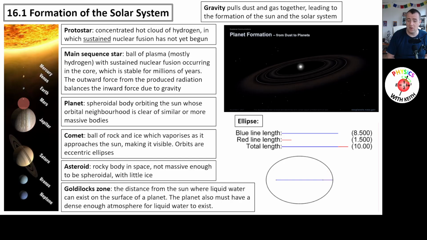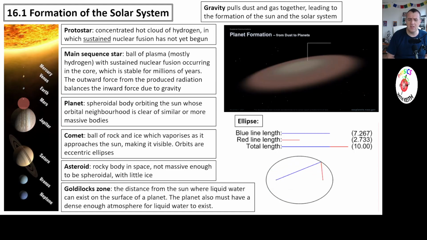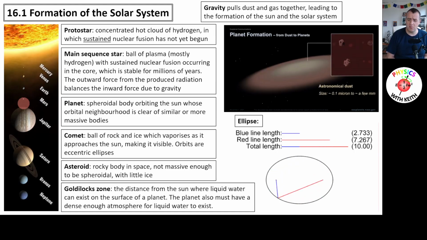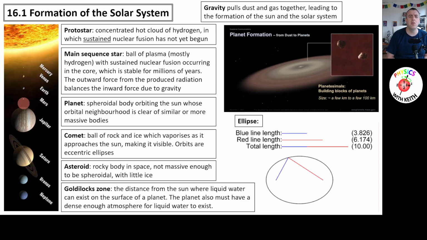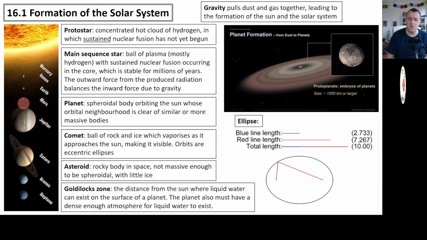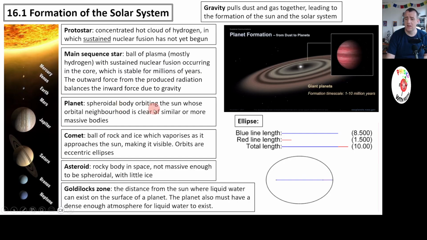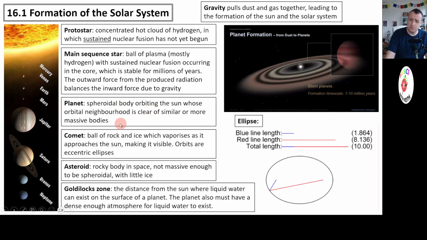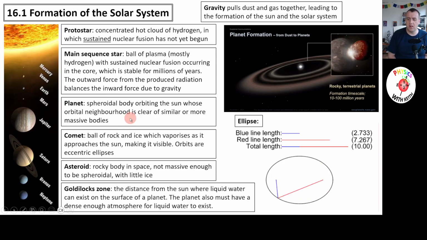I mean, Ceres used to be called a planet. Well over 100 years ago, Ceres was a planet in the solar system, and then it lost its title of planet and got called an asteroid, and it's now been promoted to dwarf planet. Everyone gets upset about Pluto being demoted to dwarf planet. Everyone forgets that it happened to poor Ceres first, and the fall from grace from planet to asteroid is even more catastrophic. Poor old Ceres, my favourite non-planet. Anyway, that's what makes a planet: spherical and orbital neighbourhood clear.